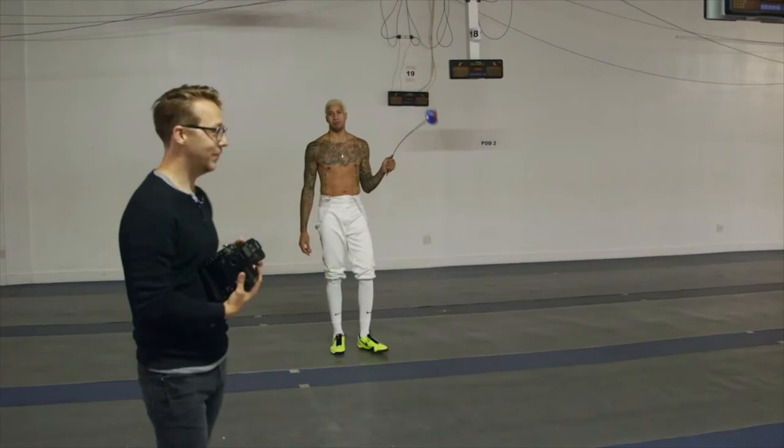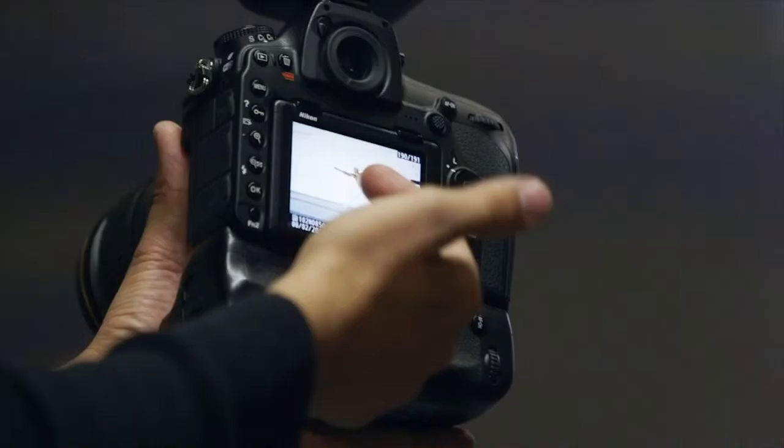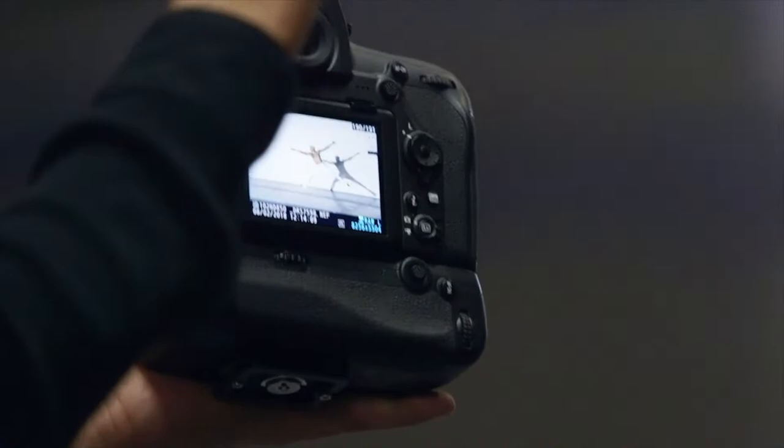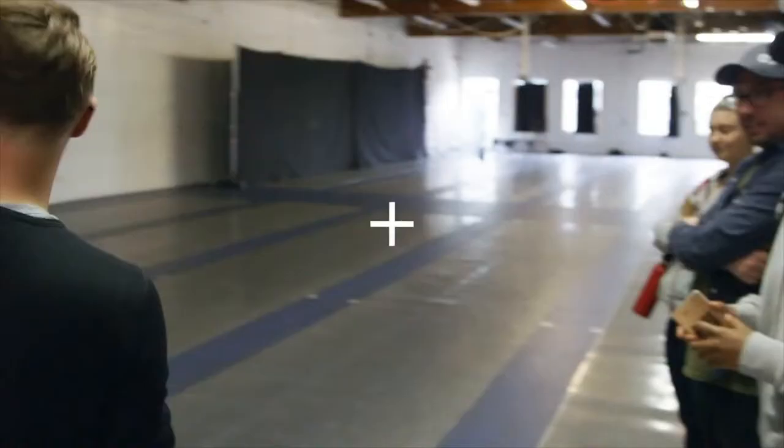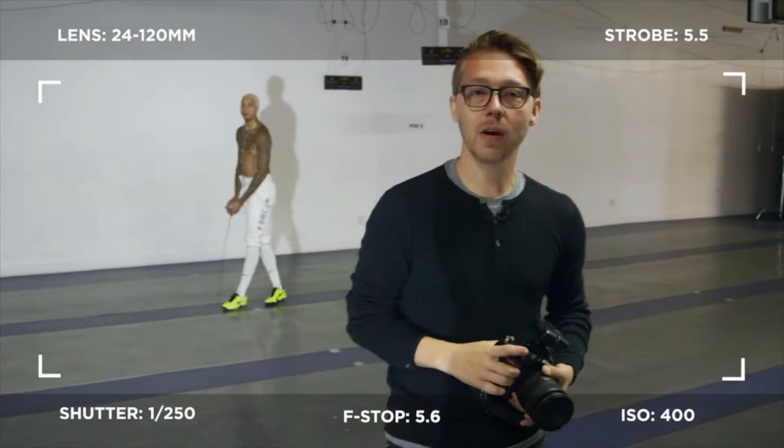Yeah. Yep, got it. So right now, basically what I'm gonna do is lower the light a little bit more so I can get that shadow off the ground. And then I'm going to get a little lower so I can make sure his feet are just solidly in the white area. Currently, my settings are 250th of a second, 5.6, and my ISO is at 400. We're trying to just play really bright right now. Again, it's just sort of white, and we're just throwing up to get a shadow.